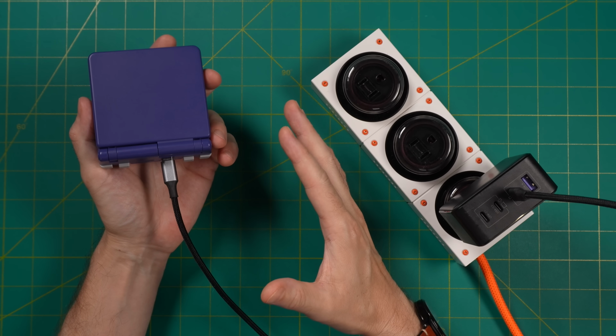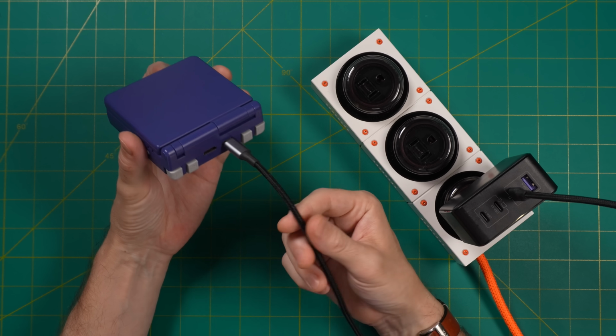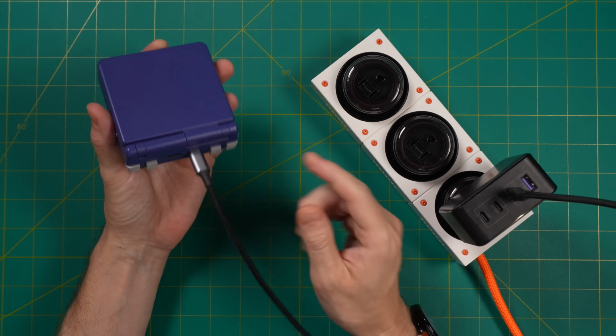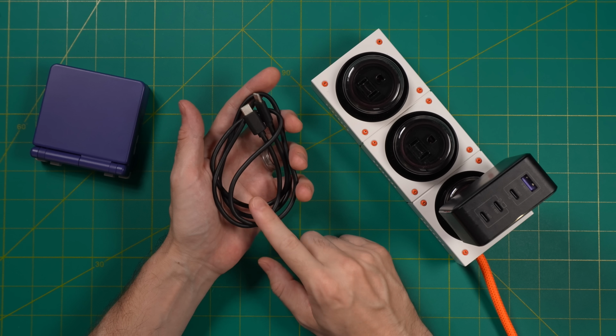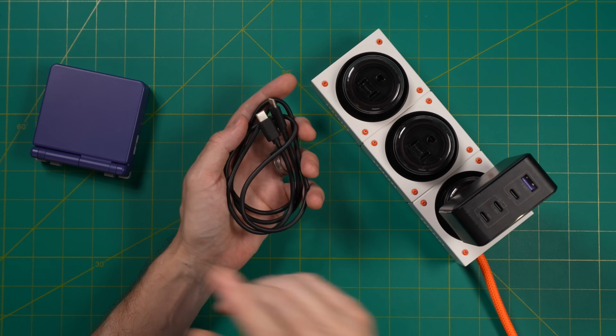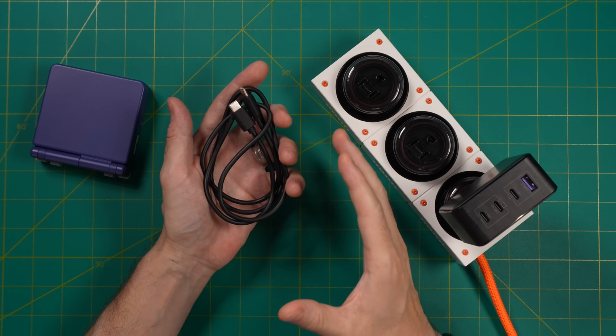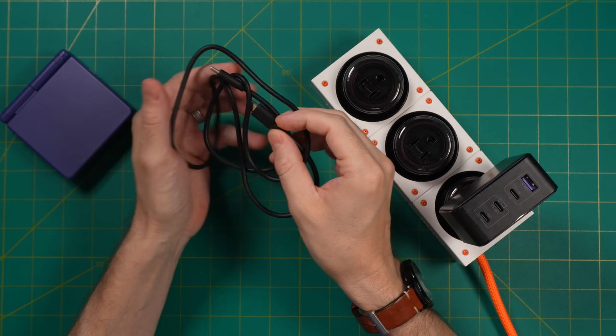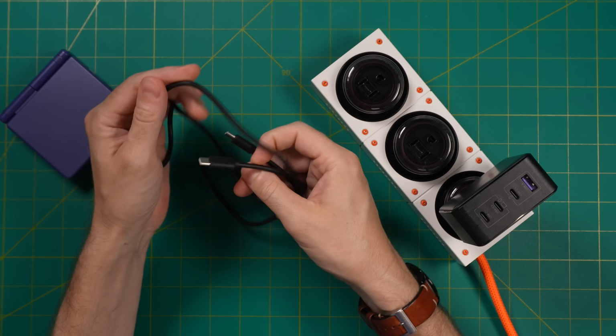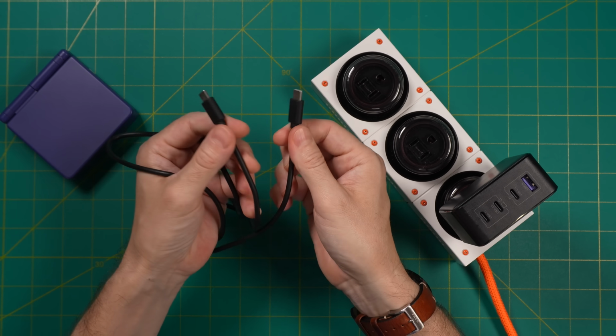There are a lot of factors at play here, but the number one thing is that yes, most of these modern cables will not work with this device. Now lately I've been reading on Reddit how sometimes it's the cable itself and the communication between the adapter and the device that is causing the issue with these handhelds. And so it turns out that sometimes older cables that are USB-C to USB-C will actually work fine even with a fast charging adapter. So the other day I went through all my cables.